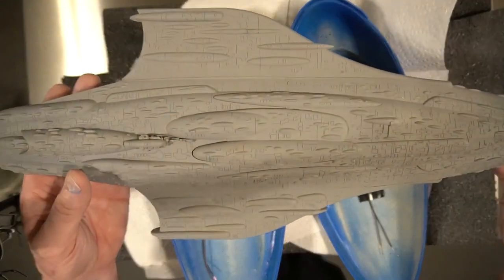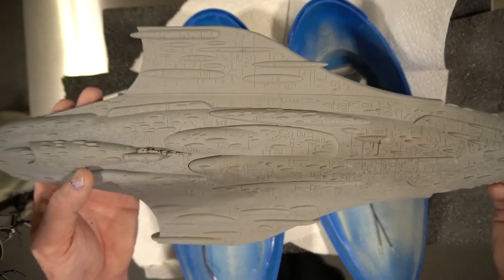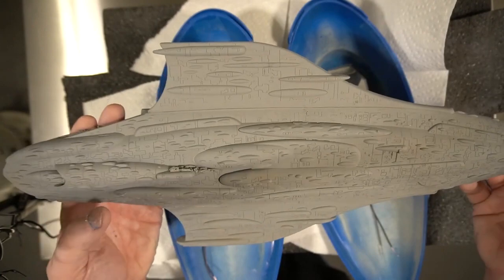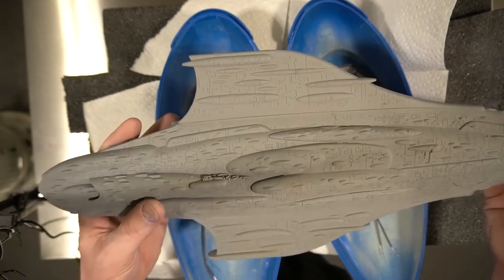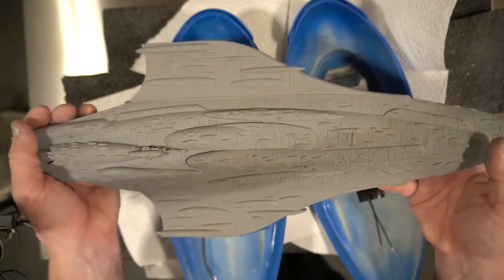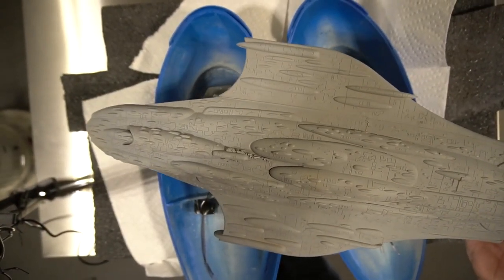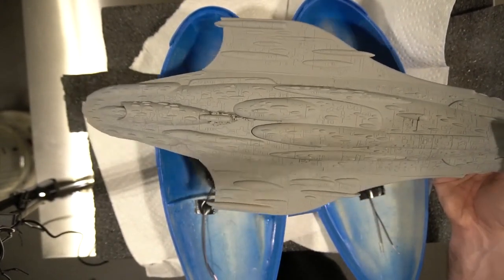This is gonna go nicely with my shelf with all the background ships. Not a whole lot to do. I probably just have to scribe it a little bit on the edge here where it seamed, but it's not completely accurate, but it's close enough. It's an older kit. I don't even know who made it, or John probably told me at some point, but I don't really remember. But this will be fun. This is something I want to do. I don't know why there's a shadow that's driving me nuts. Okay. So that's where we're at.